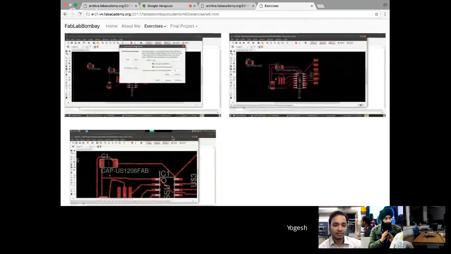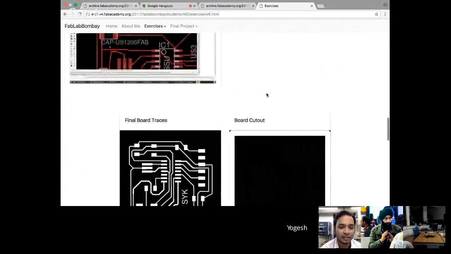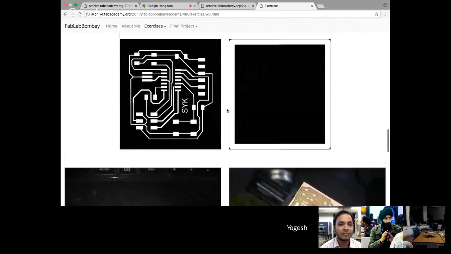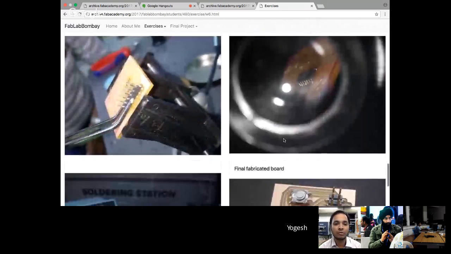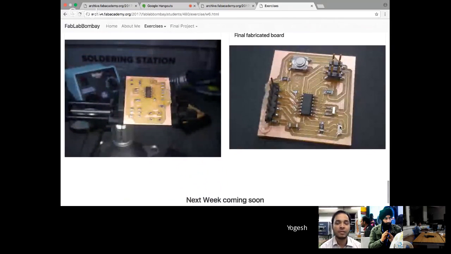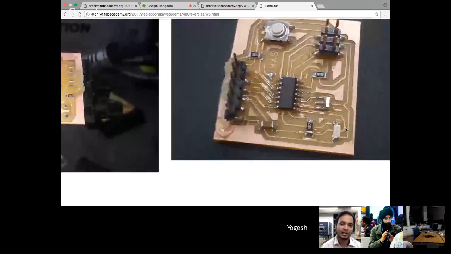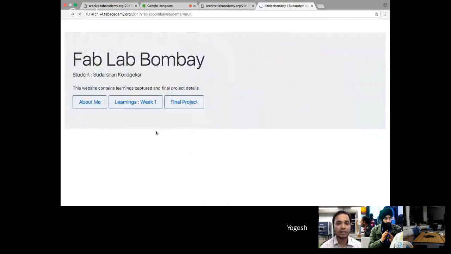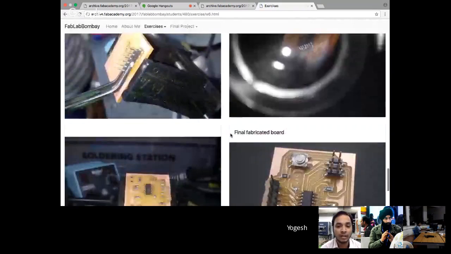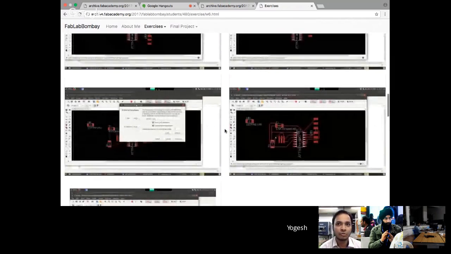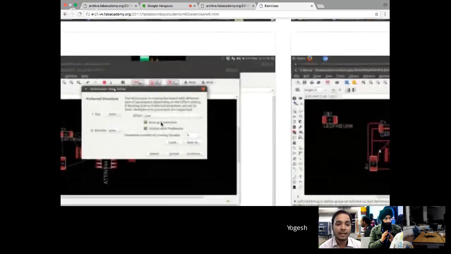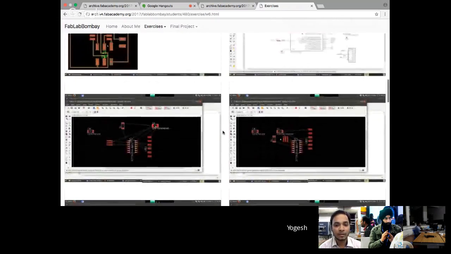And in this sketch, you can see that the LED is connected. And in the final sketch, you can see the entire thing is connected. And it is even tweaked to take care of the minimum distance required for our milling cutter to cut. Our milling cutter is approximately 0.4 mm. And I have tried, first I used Fab Modules to see whether the entire thing is getting cut properly.